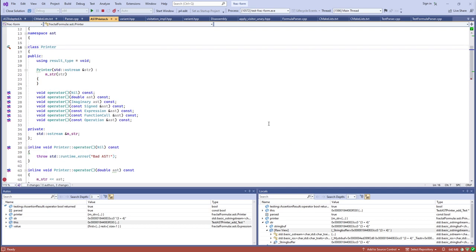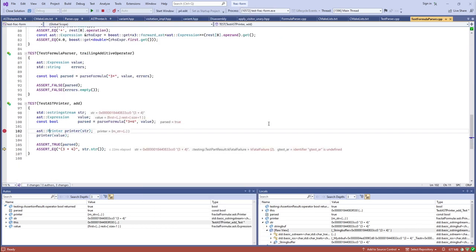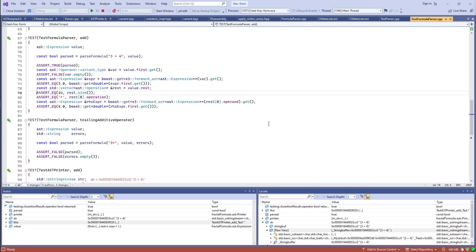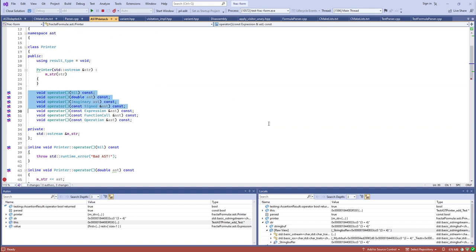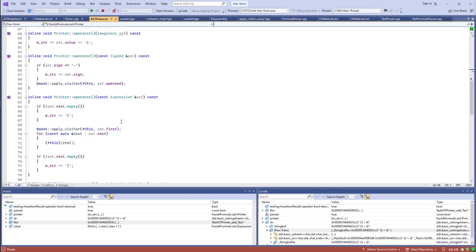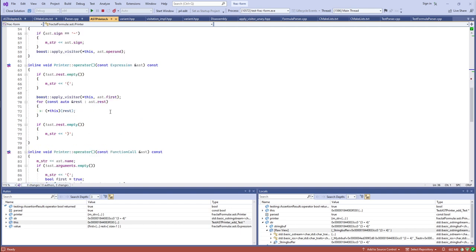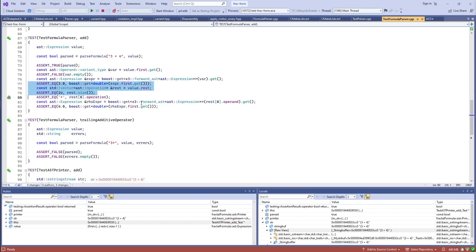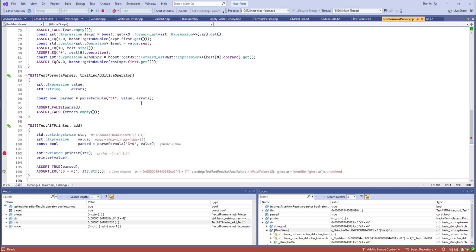Similar to this printer visitor, the more common thing that you would do, instead of dipping your fingers directly down into this variant business and trying to grab all these things, you would write your own visitor to traverse your AST. It maintains some internal state that's the result of the processing of the AST. And because you get to decide how the left and right hand sides of expressions are traversed, you can decide if it's a pre-order traversal or an in-order traversal or a post-order traversal. It's up to you to define how this structure is traversed. But the visitor pattern is going to be more useful for traversing your AST than grabbing stuff out of there manually. Okay, so that was a lot of talking.